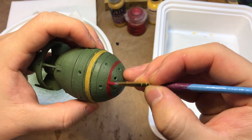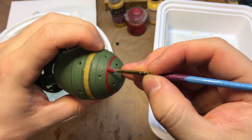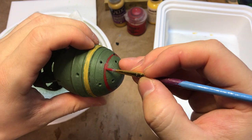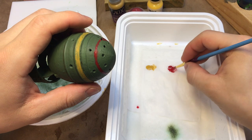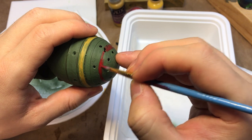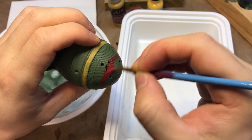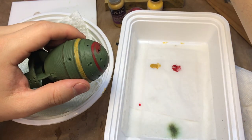Come back right now, figure out where I lose sight of the line. I think that was it right there, and a little bit right there as well. So this stuff, as you can see, is drying pretty quickly. And as it gets tacky on the brush, I gotta re-wet my brush, re-wet the paint. Now we can just go to town. We got that clean edge established.